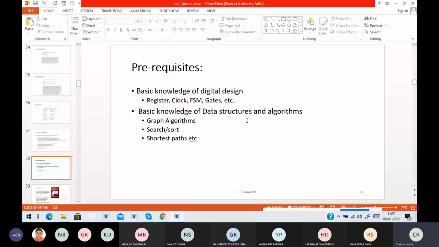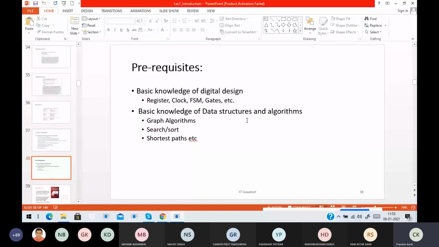So knowing graph algorithms is important. Specifically, for people coming from an electronics background, I request you to refresh your graph algorithm knowledge, especially shortest path and graph-related things, because many times I'm going to map the problem into graph coloring and so on. So it's a very nice algorithmic course. To be honest, although it has this name, it is basically an algorithm course: apply algorithms to make design automation. Okay.